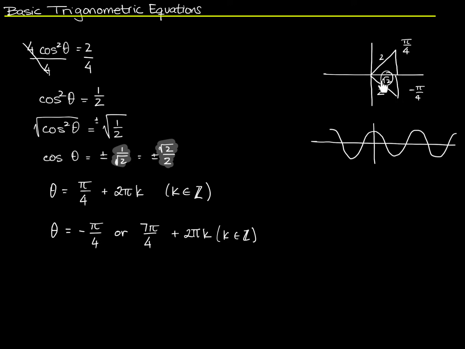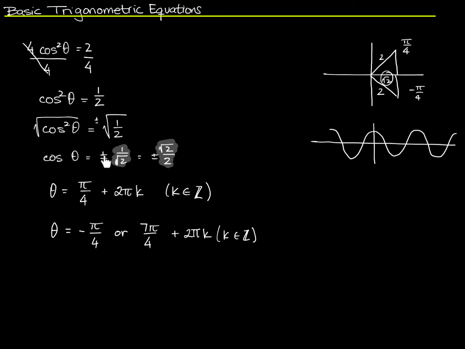We'll capture all multiples of this angle, all coterminal angles, either way. We're either saying start down here and then go around the circle as many times as you need to, or we're saying start by going around almost all the way and then keep going around. If you start by going back first, you're starting with negative pi over 4. If you start by going around first, you're starting with 7 pi over 4. Either way, you need to add plus 2 pi k, where k is an integer.